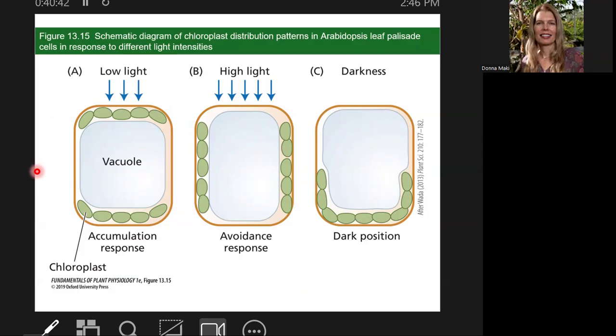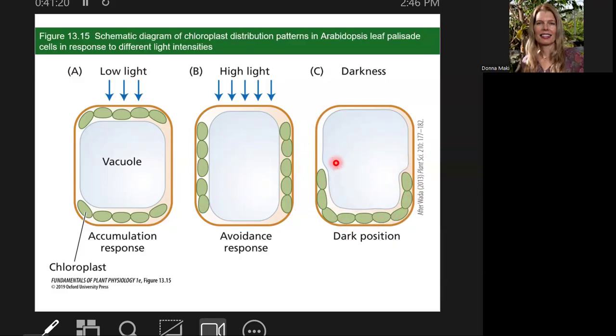So under low light, they try to arrange their chloroplasts so that each chloroplast can get what it needs. Under high light, though, you see they're almost hiding. The lead ones are getting full-on high light, but the ones behind are kind of hiding behind the ones in front of them. And again, that's just a trick they do so that there's not any light damage caused to the chloroplast, because that would be pretty disastrous if the chloroplasts get all messed up with too much sunlight energy. It can start degrading DNA and membranes. It's just a mess. And then in darkness, they're not quite sure.